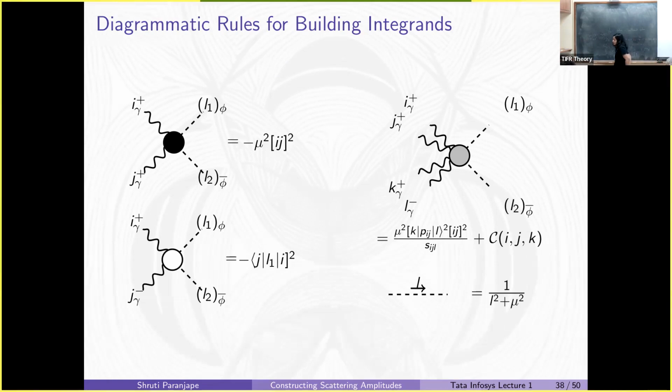I still have to do an integral. This will not tell you how to do the integral. Sew them together. Do the integral, the one loop. Yeah, you have to construct the integrand, do the integral, figure out what it gives you.